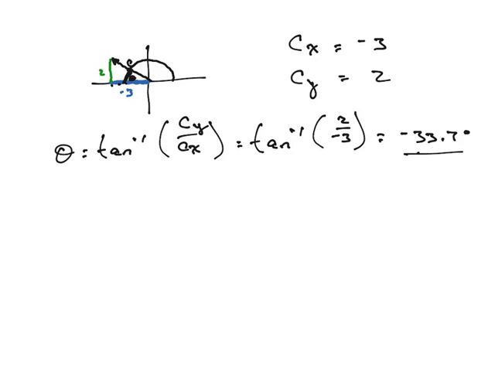But in general, the angle given is with respect to the x-axis. Now, look at the answer I get, negative 33.7. Well, if I were to draw that, negative 33.7 means 33.7 degrees below the x-axis. So that's something like this, where this is 33.7. Well, obviously that's not my vector C. This is some other vector.